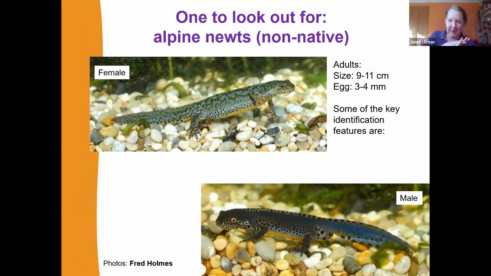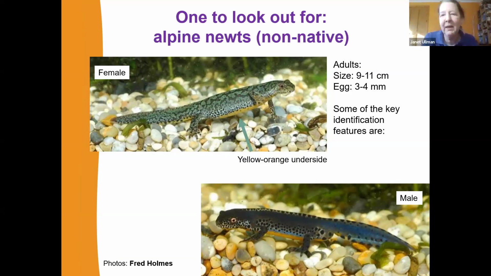Now, I've seen these in Europe where they abound, that's their native territory, and they're such a great find, and we're thrilled to see them. I am not thrilled to see them when I'm surveying here. The main problem with these guys is they carry chytrid, which is a fungus. I know John's going to mention it, which is affecting our native populations. And our frogs and our newts are very susceptible to this. And yet these creatures are so pretty.